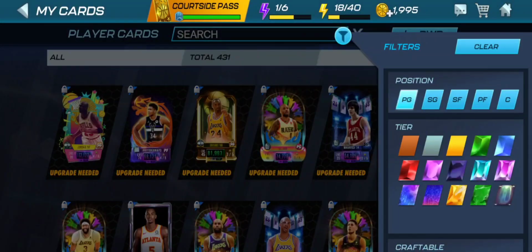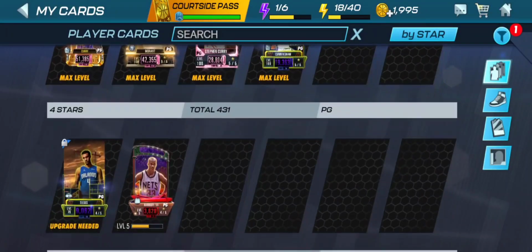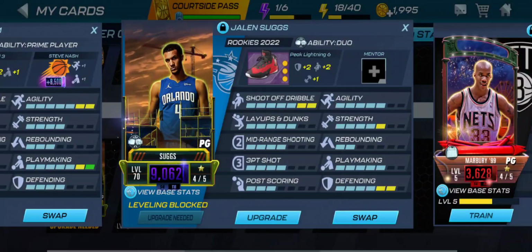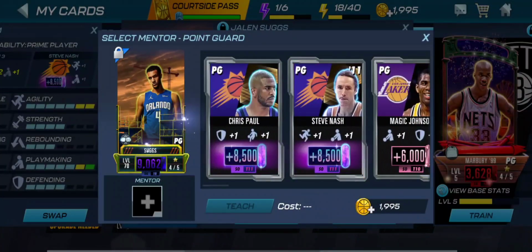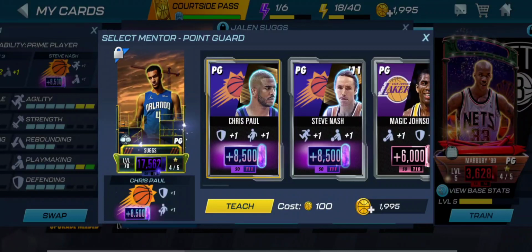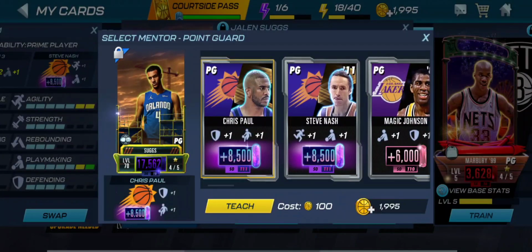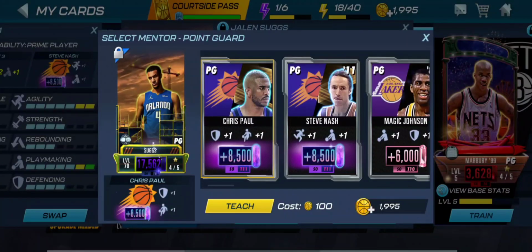So for the point guard, as of right now, we're trying to mentor a Jalen Suggs right here because he gets +2 to defending and +2 to shot dribble. We can also apply a mentor as well to boost his stats up even more. So once we finally decide to upgrade this card, we'll probably teach this mentor with the Chris Paul. Unfortunately, it does cost coins to change mentors after you do it for the first time. Hopefully they change it to where it doesn't cost coins at all, or it's just lesser.